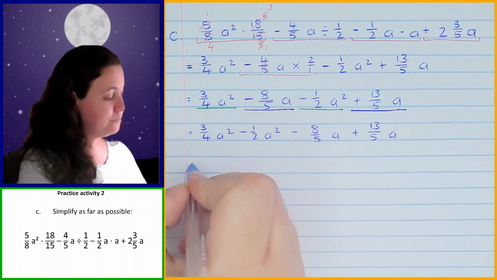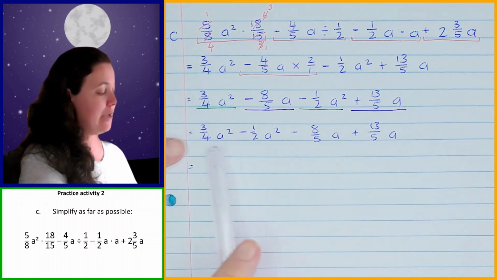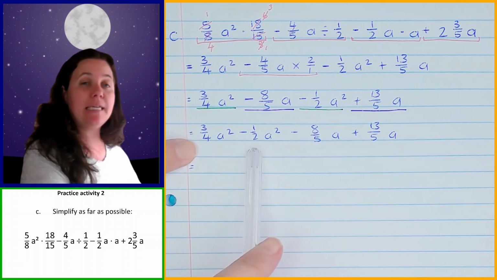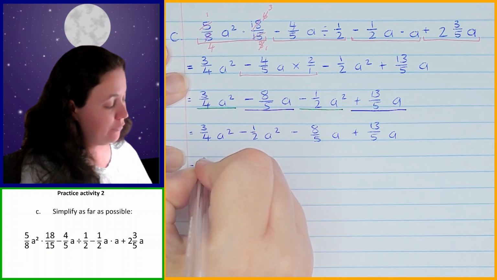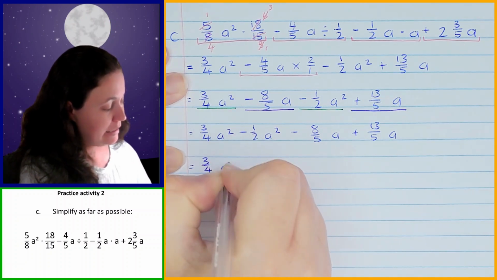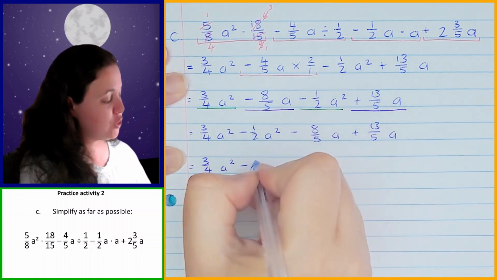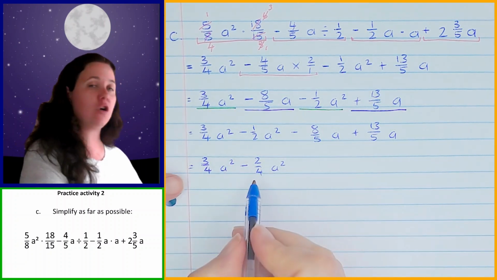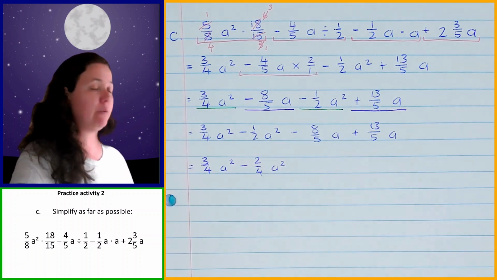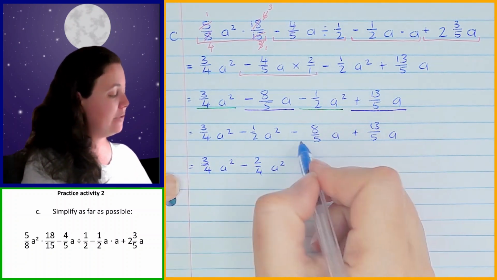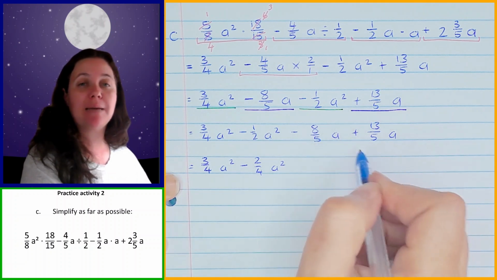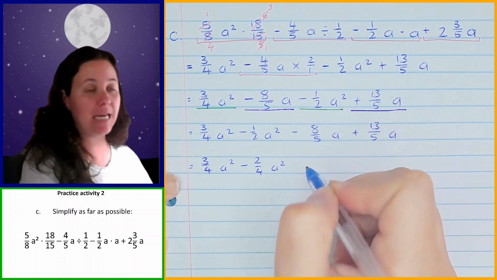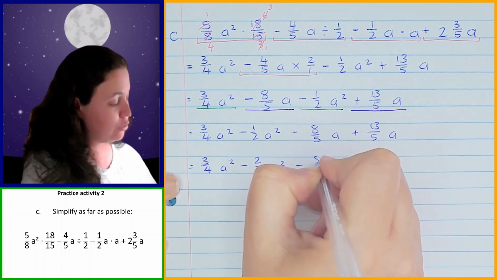Okay, so over here, for the a squareds, I've got 3 over 4 and I've got 1 over 2. The LCD here is going to be 4. So it's going to be 3 over 4 a squared minus the 1 over 2 is going to be 2 over 4, also a squared. Okay, so now I've got the same denominator, which means I'll be able to simplify that in the next step. Then over here, these have already got the same denominator, so I don't need to do anything to them. I can keep them as they are, or I can even simplify it now if I want to, but I'll just simplify it in the next step, so I'm doing all of it at the same time.